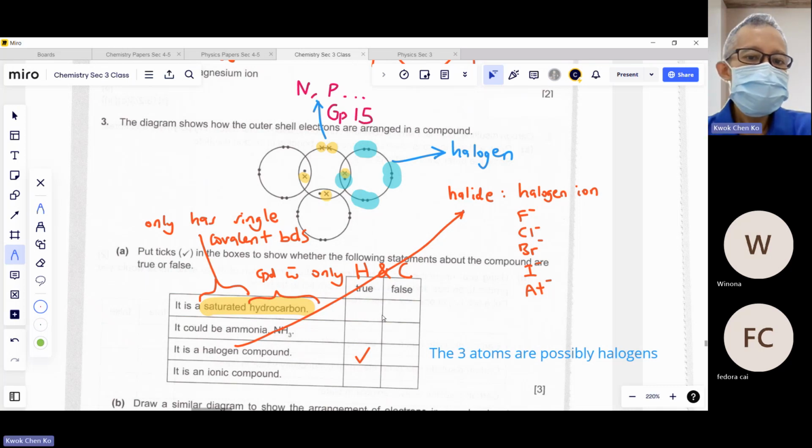Is it a saturated hydrocarbon? We know now. So what's your question again? Oh, this one here. Is this a saturated hydrocarbon? No. Yes, of course, you're right. There's no hydrogen, there's no carbon at all. It could be ammonia? Well, of course not. There's no hydrogen. It's a halogen or group 5. It's an ionic compound? No way. All three of you, make sure you notice the overlap. That means it's a covalent compound.